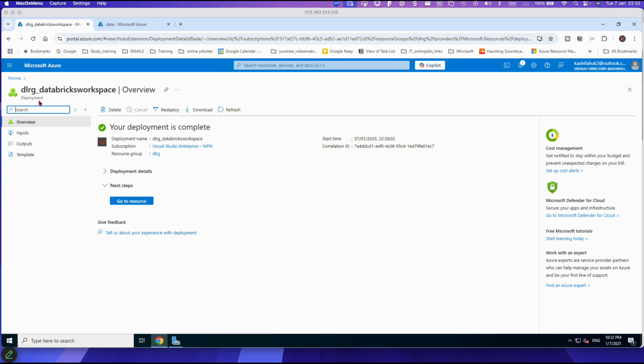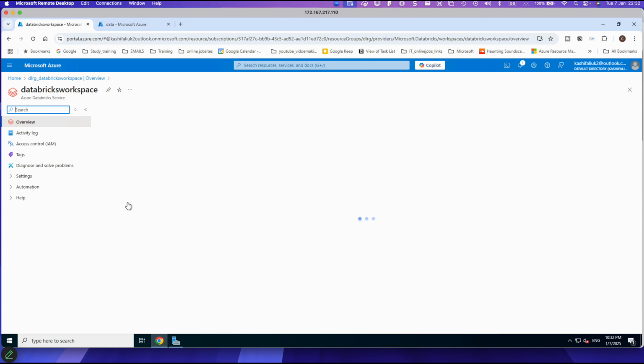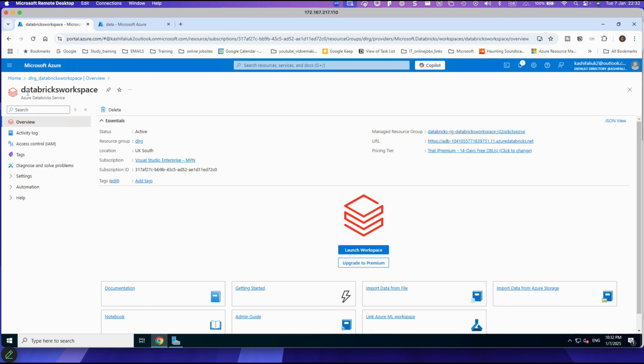Right, so our Databricks workspace is created. If we go to the resource, you can see that this is our Databricks workspace, a platform. The plan is that we're going to create a cluster, and in that cluster we can have a cluster of machines, but in our lab we'll be using only one node. That cluster of machines will have a set of tools which can process large data, and one of the tools is based on the Spark engine, which is a very popular engine, and that will be installed on our machines when we create a cluster.